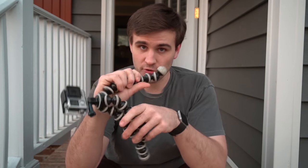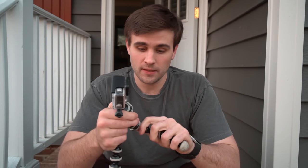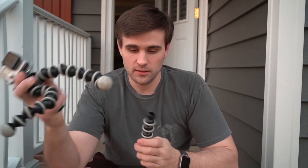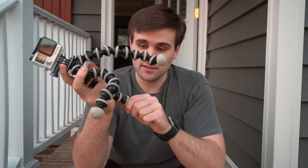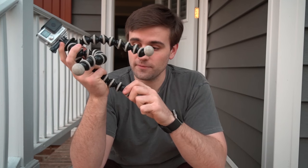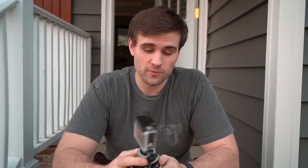Something you'll start noticing when it starts wearing out is that the legs pop off incredibly easily. You'll be trying to just adjust it a little bit, you'll bend it around something, and the leg will pop off. You'll pop it back in. There's pretty much one joint that always pops out on each leg, and the worse it gets, the more joints can pop off. That's kind of an indicator as to when you need to start saving up for a new one.